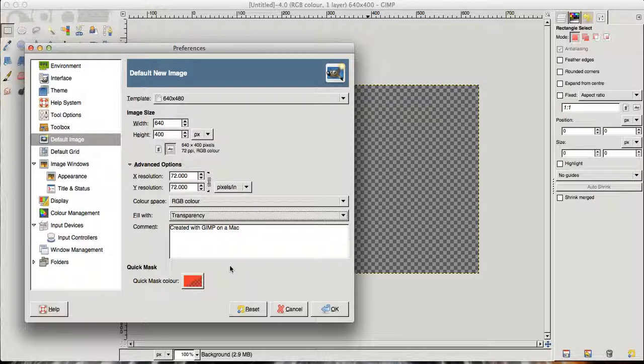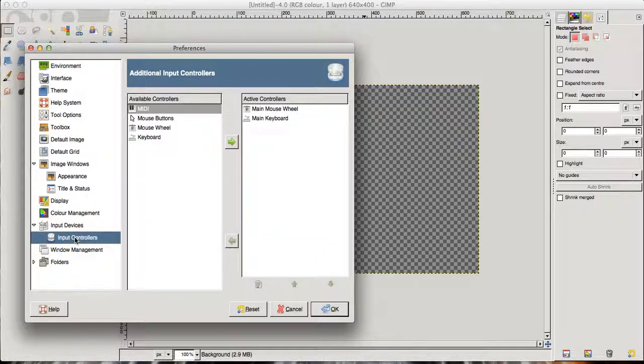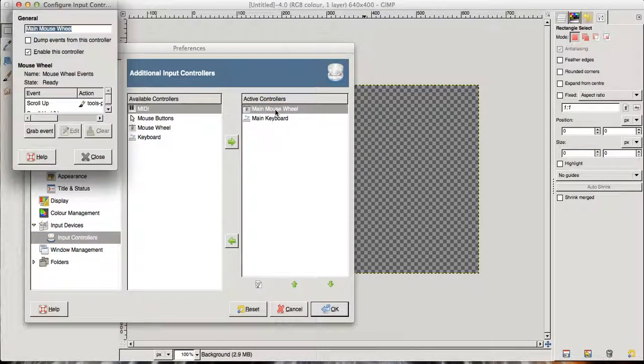Okay, the other thing that you may wish to do, in the previous video when I was using the brush tool and I was increasing and decreasing the size of the brush, I was using the scroll wheel on my mouse to do it. Now this isn't something which is automatic on the program, you have to set the input controller to actually do that. So the way you do that one is you go to Input Controllers and you go to Main Mouse Wheel.